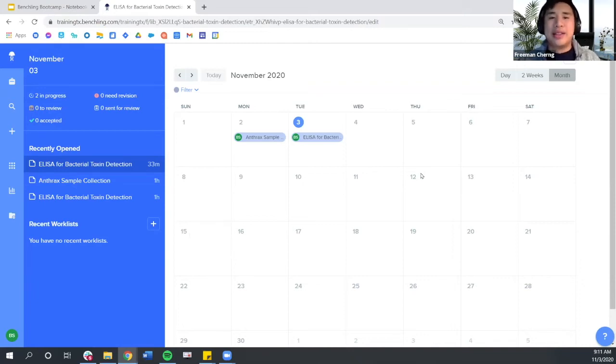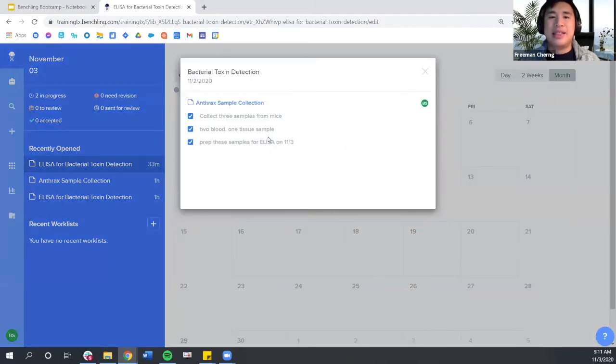To get a more granular sense of what you're working on within a particular entry, you can click into that entry, such as this one, and see checklist items that are pulled directly from the notebook entry. One perk of this feature is that this connection is dynamic. So if you check something off here, the checkbox within the entry will also be checked or marked as done, depending on what you do here. This is very useful for a quick step that you might want to step into the laboratory for, such as a nanodrop measurement, and you would like to mark it as complete quickly without having to find your entry, navigate to a particular checkbox within your entry, and mark it there.